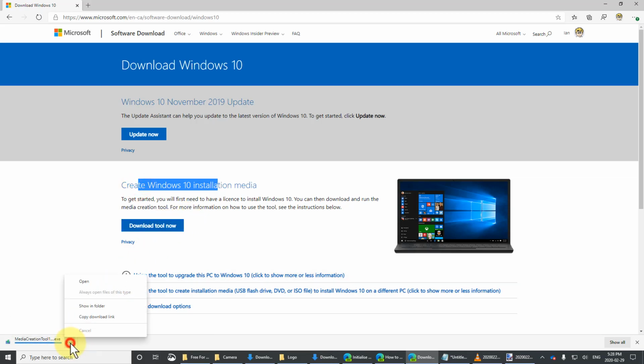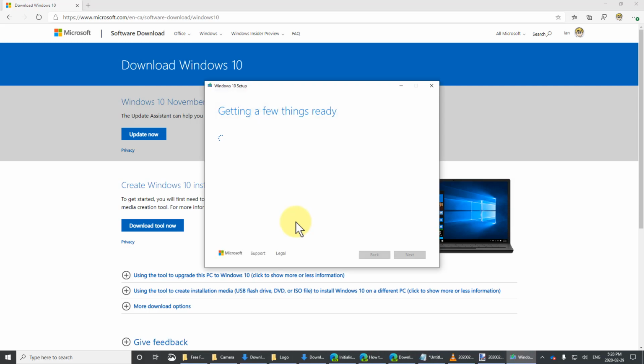And the tool will download, as you can see. And when it's finished checking, there you go, you can just run. What this tool will do is create an install for you on a memory stick, or for that matter on an external hard drive. It really doesn't make much difference. We'll run through this really quickly. I've got a memory stick in my hand, and I'm going to pop it in my computer right now.